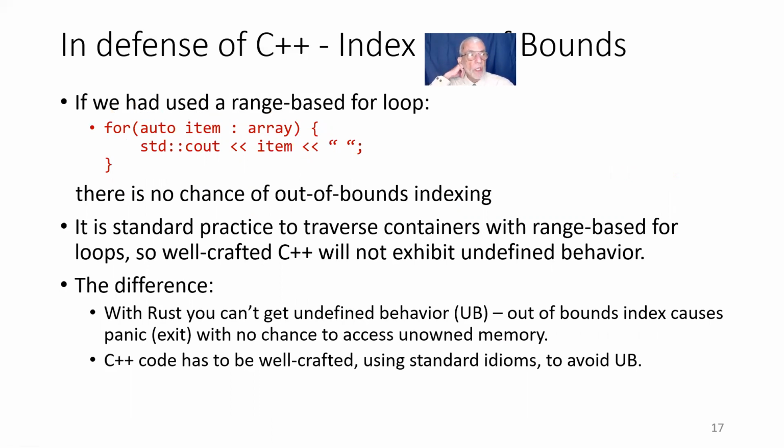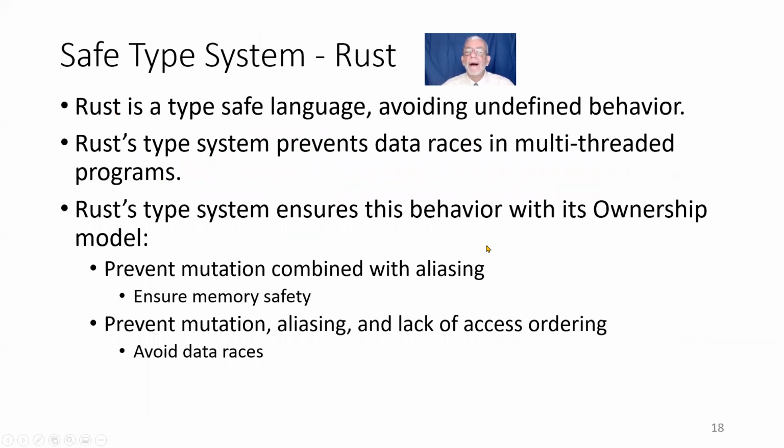The real issue here is that in a large system, if I've got 3 million lines of code, and that's not large, the Linux kernel is 20 million or 30 million lines of code or something like that. And Windows is like 60 million or so. So, 3 billion lines of code is a modest sized system. And when you're writing a system that large in C++, it's extraordinarily difficult not to have 1 or 2 or 3 or 4 slips that generate that kind of undefined behavior, okay? Because you're doing this by convention.